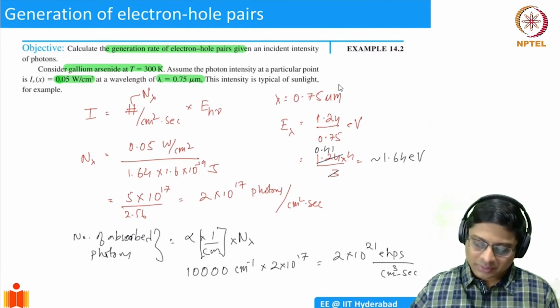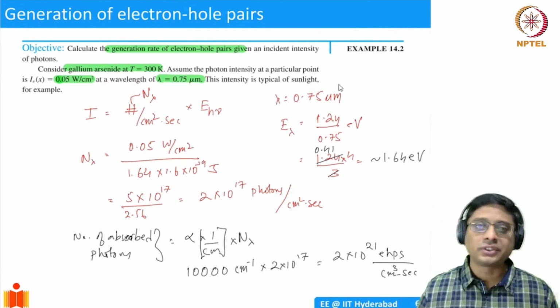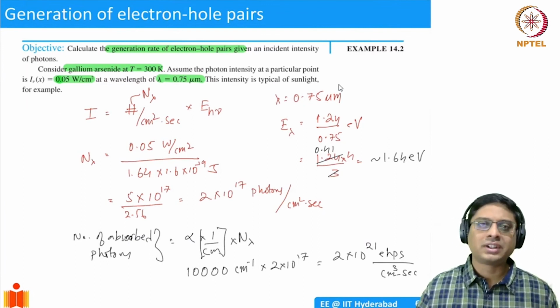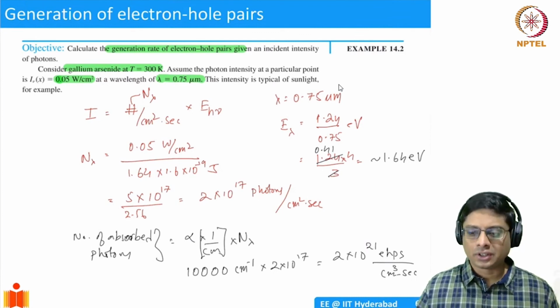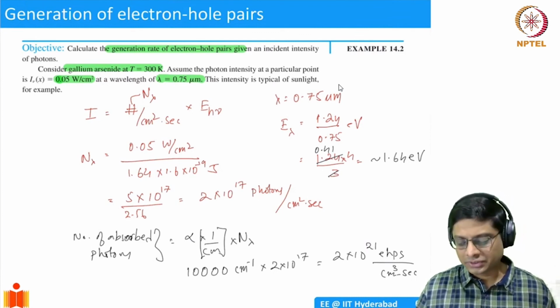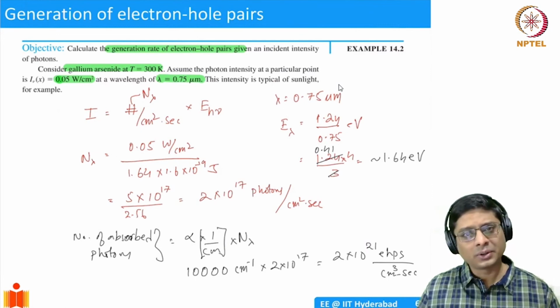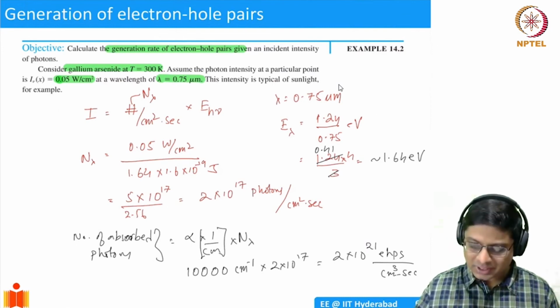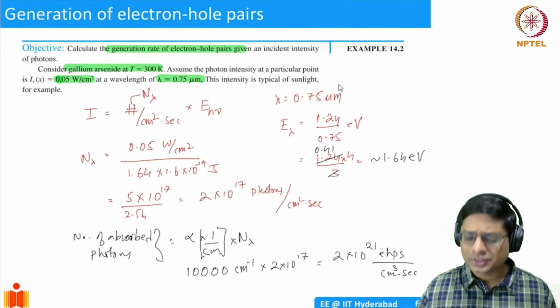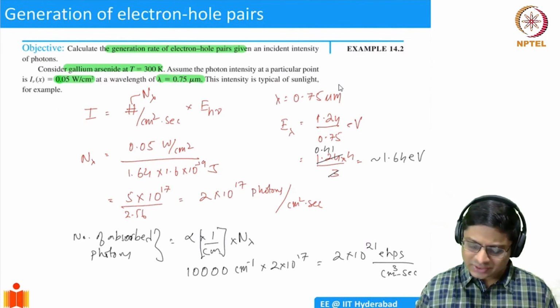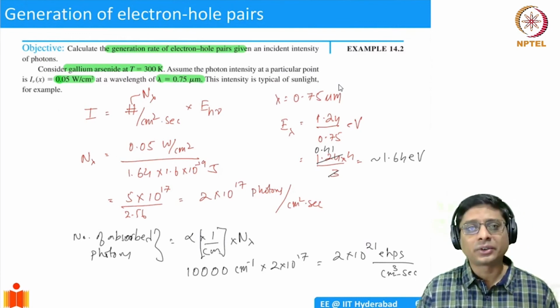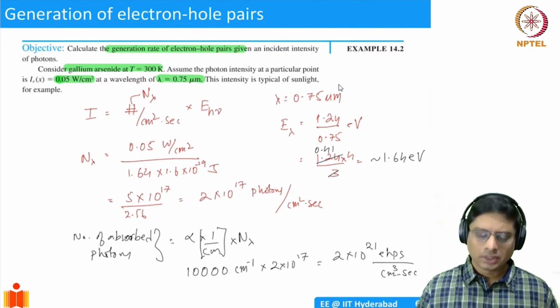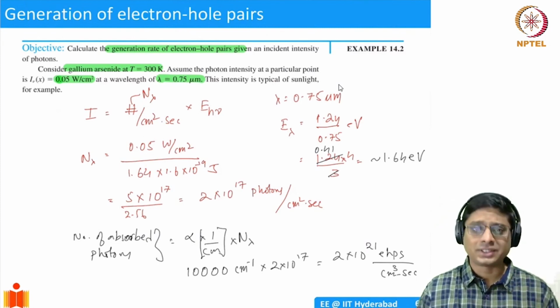But there's also going to be an influence of the steady state concentration, which depends on tau, because we saw when we analyzed the non-equilibrium statistics of semiconductors that once you have these electron hole pairs produced, some of them are going to recombine. So there will be an equilibrium concentration in steady state. That's going to be this number times tau. Tau is typically 10 power minus 6 or something. So in steady state, there will be about 10 power 15 electron hole pairs in the semiconductor. All right. So you can analyze these things.